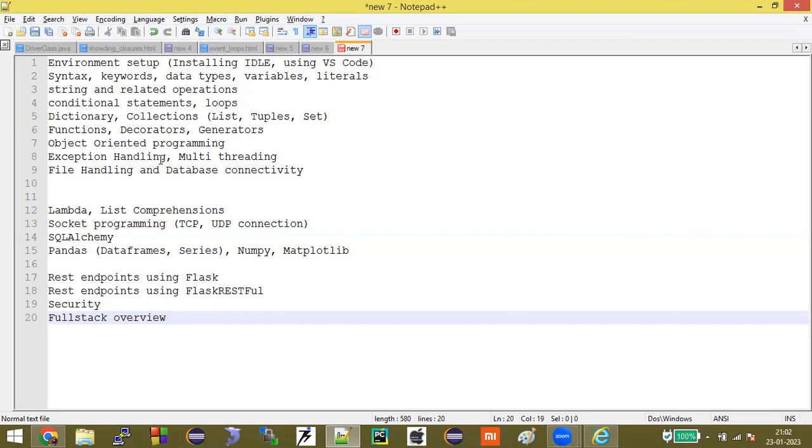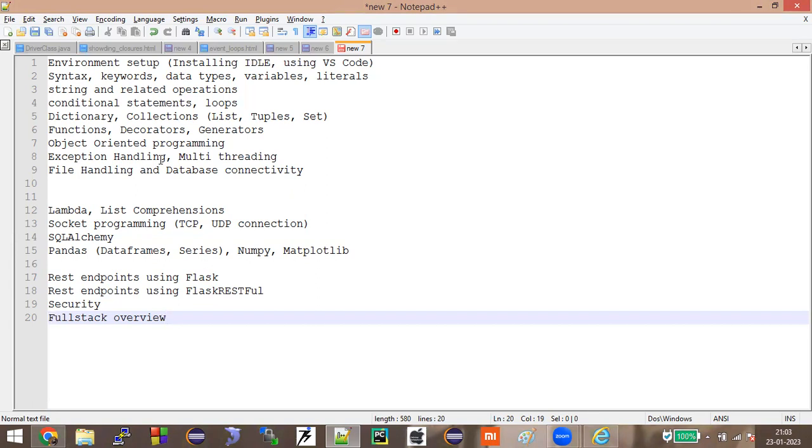Some conditional statements: there are several, like the if statement, if-else, or elif. So we will go with the conditional statements. And there are also several operators like AND and OR that are used differently in Python than in other languages. So we'll go in depth into each and every operation.